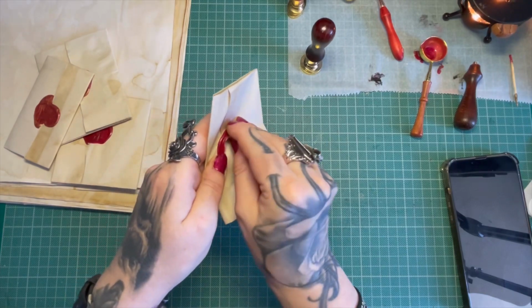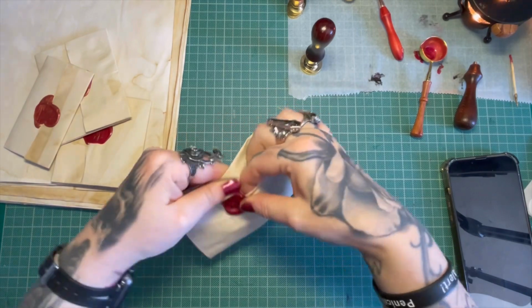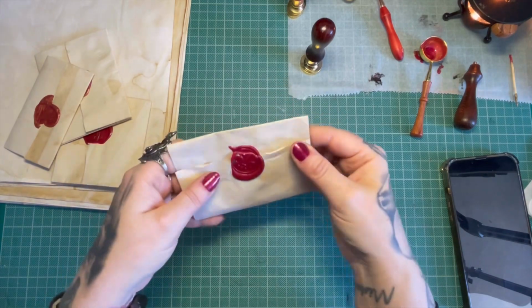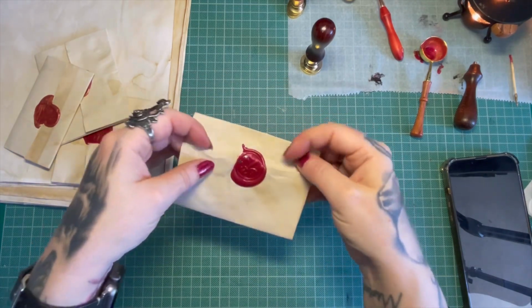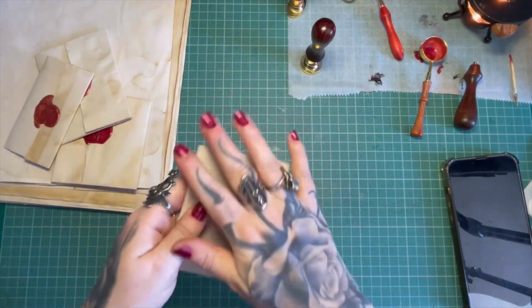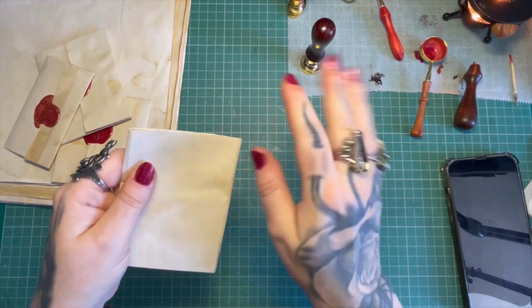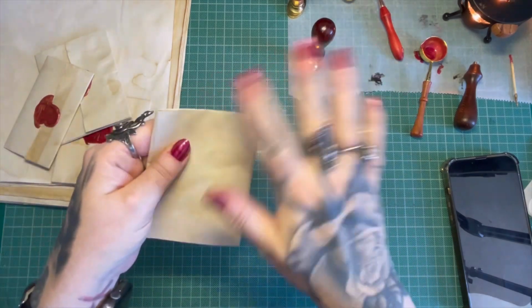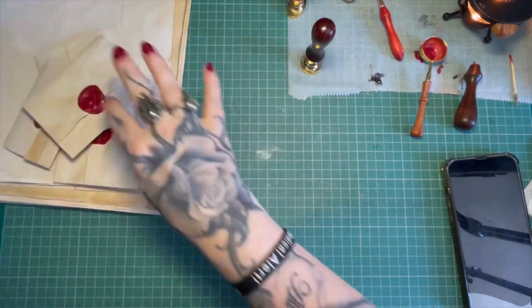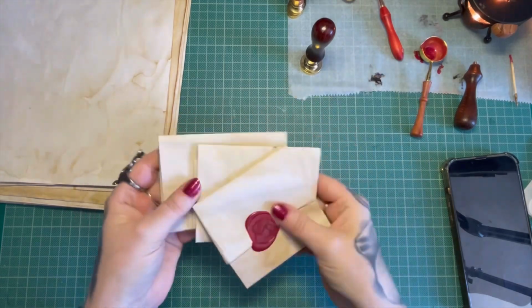Yeah, okay. So you can then, as I say, break the seal, leave it opened, so that it just looks like a piece of ephemera that's been received, it's been opened, it's been read, and it's been put back in. I would also get my weathering ink and dauber, and I would just go across all of the edges as well. So yeah, there you go guys, that is that one all done for you then.